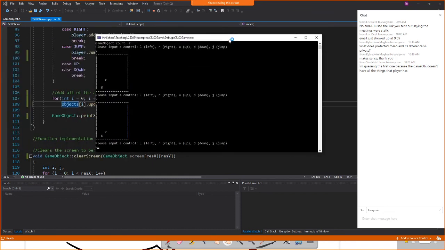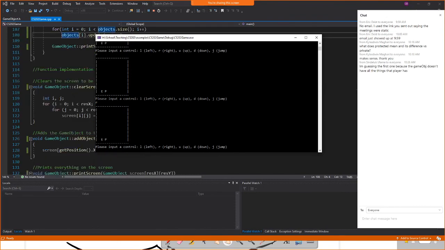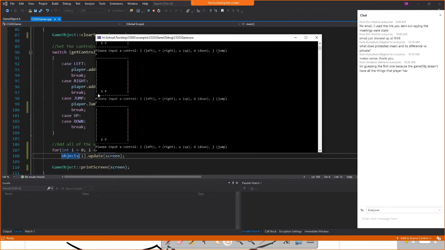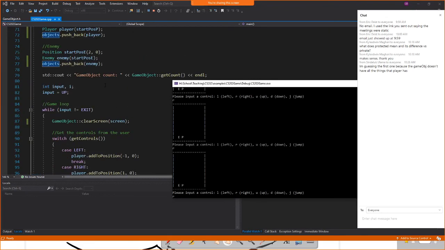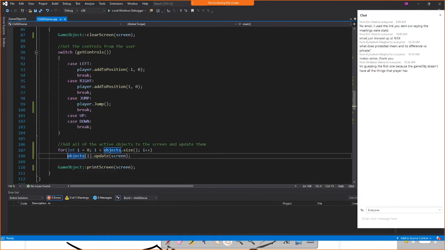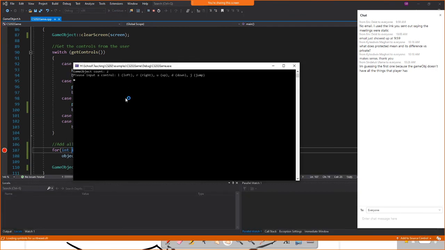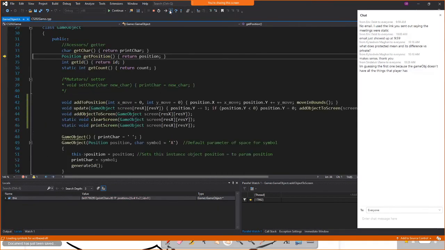Although that's a little strange. The controls are no longer working. I seem to have broken everything. I did add these, right? I'm clearly doing something wrong. Let me just... If this says 0, I'm just going to go back and... We'll just drop it and come back to it at a different time. So it's obviously creating them. Size equals 2, yeah. Maybe I'm just not rendering the screen anymore.